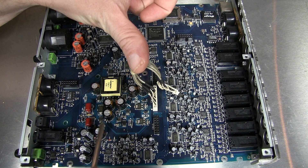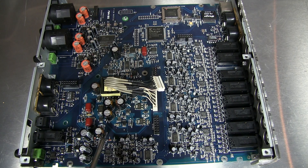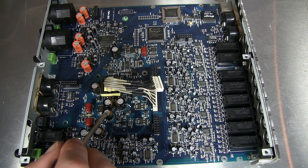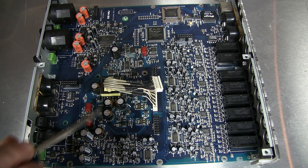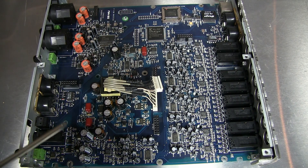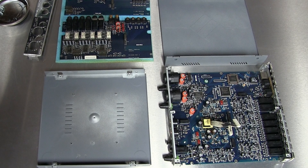I'm just going to stick with replacing these two. I could replace all seven because I did get a pack of ten, but I don't really want to go that crazy with it. From what I've seen, it's these two that are the problem caps — the ones that always blow. I'd rather have plenty on hand. And besides, if I started replacing caps everywhere I could say, what about these orange guys over here? I think this is going to solve the problem. Let's put Humpty Dumpty back together again.